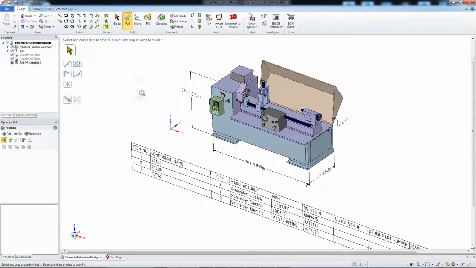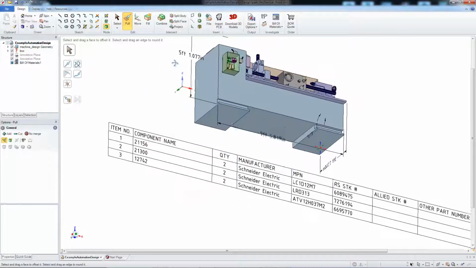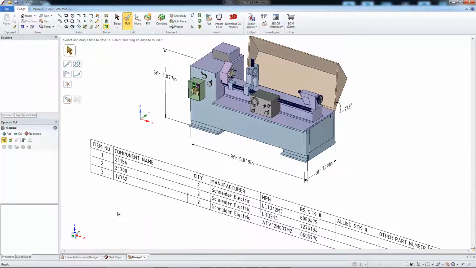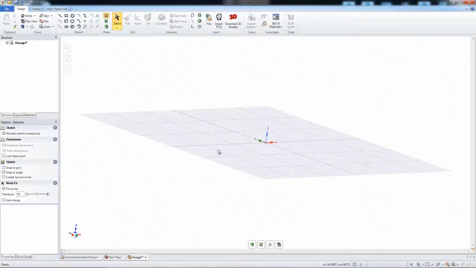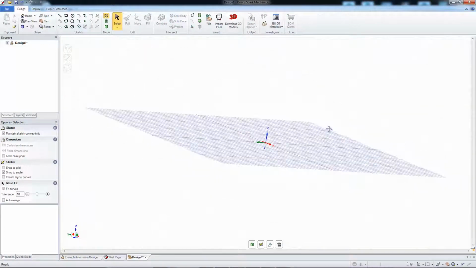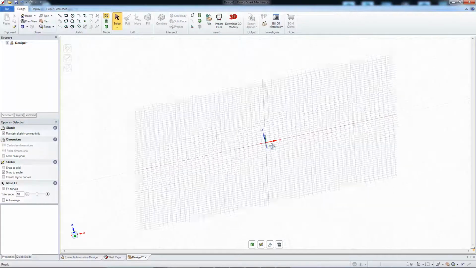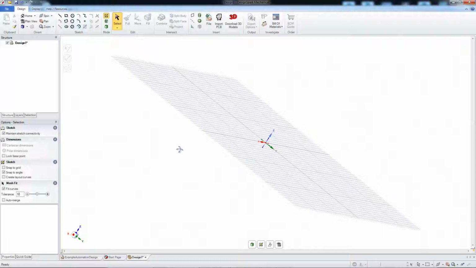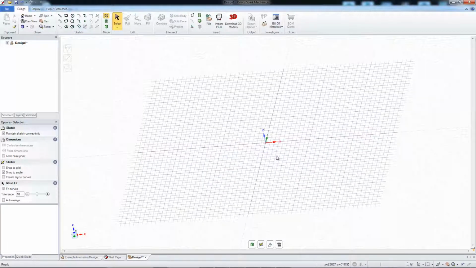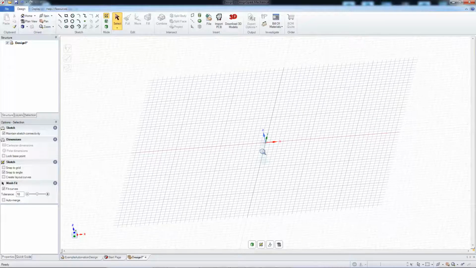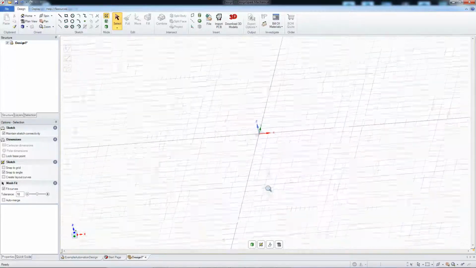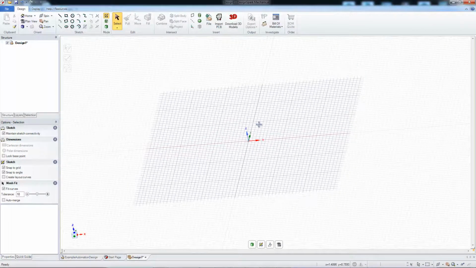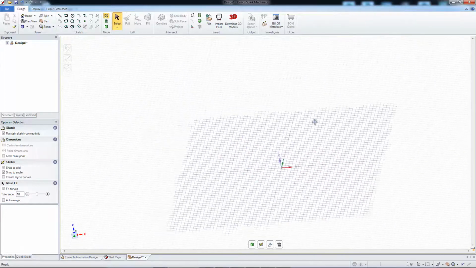After you download Design Spark and you open the program, this will be the first thing that you see. I'll go ahead and start a new document here just to start fresh. If you want to rotate the screen, you hold the Alt key and hold down the middle mouse button, and you can rotate your work environment. If you hold the Control button and the middle mouse button, you can zoom in and out. And holding the Alt and the Shift button and the middle mouse button allows you to pan the screen.